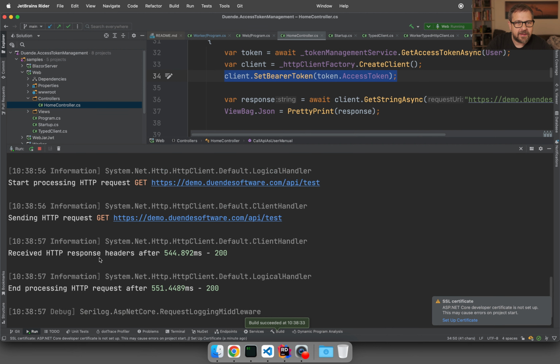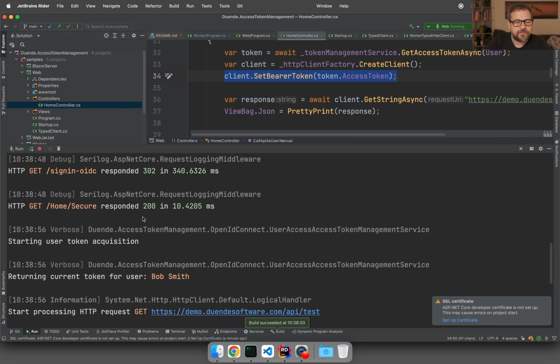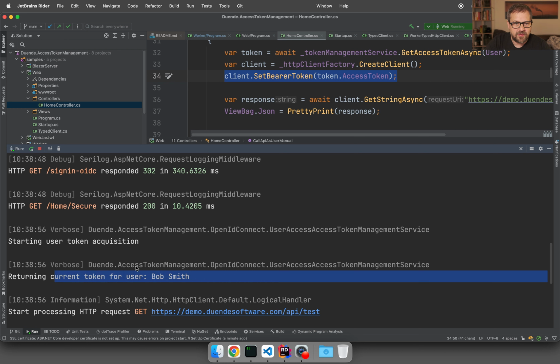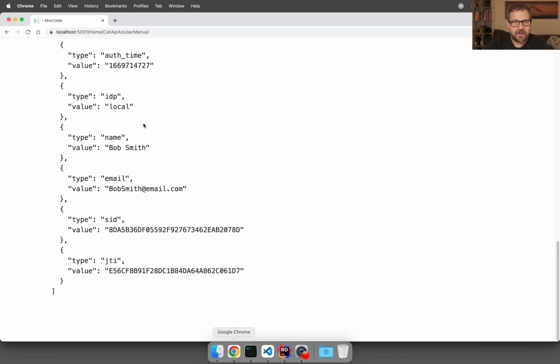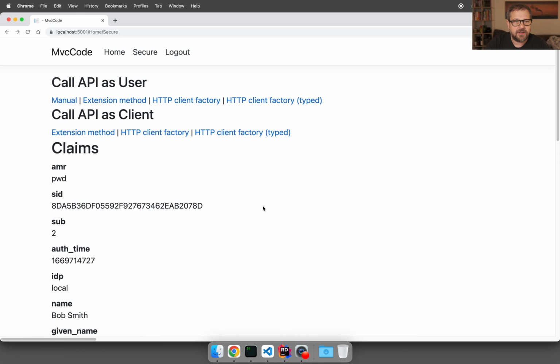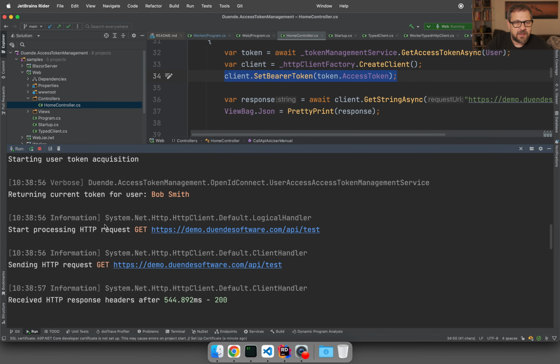And again, you will get logging output here, and you see basically it says, okay, I'm going to get a token for this user, and this token is still valid, so that there's the user called Bob Smith, and that means we can call the APIs directly, right? If I talked for long enough, and probably going to call manual again, we should see now.